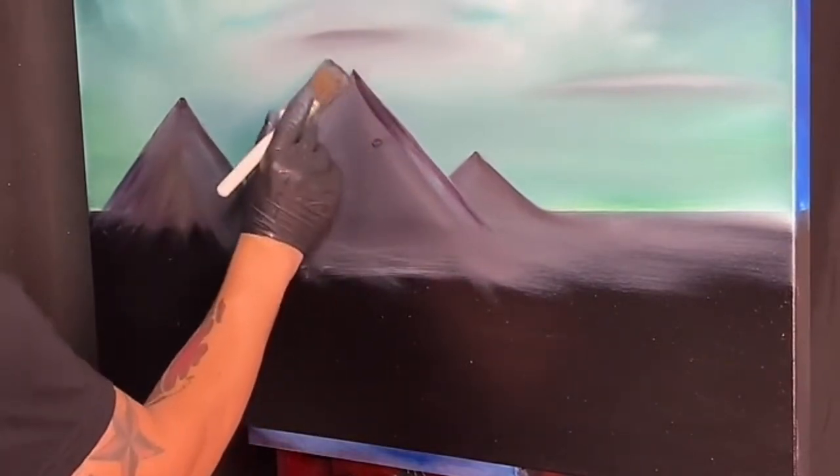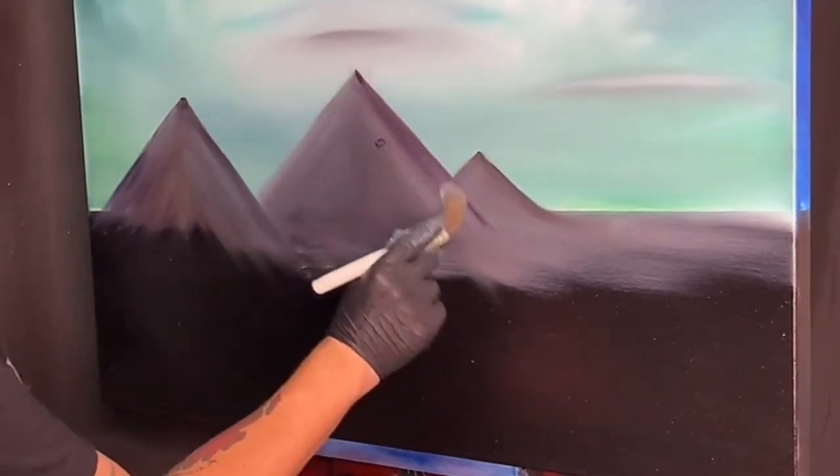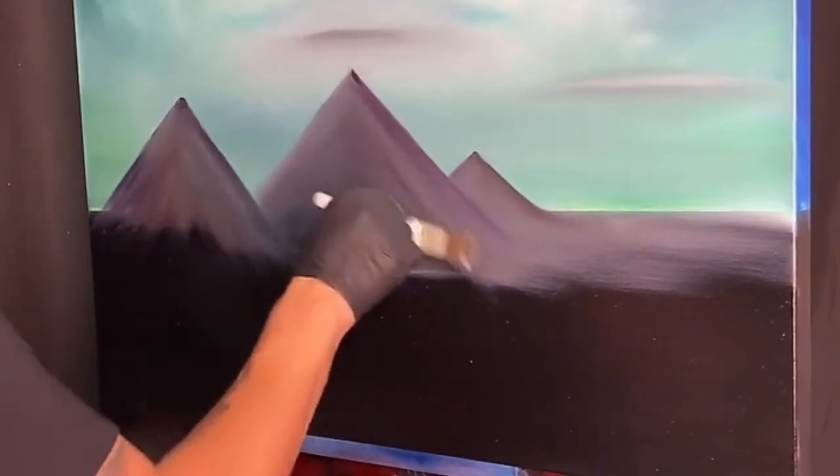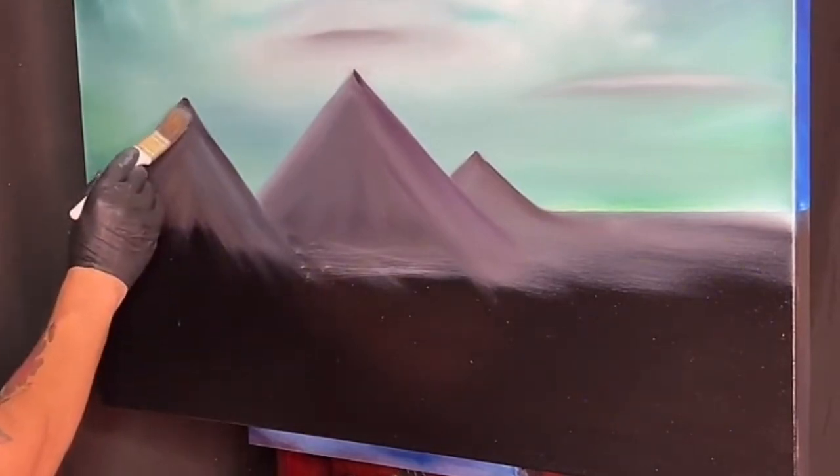Each time you go back, you can fix it, you can mush it, you can change it, you can do whatever you want to do. And then we're going to blend them all out, and then we're going to cover it anyway, so don't worry about it. There we go. That's much better. Much better shape on that guy.